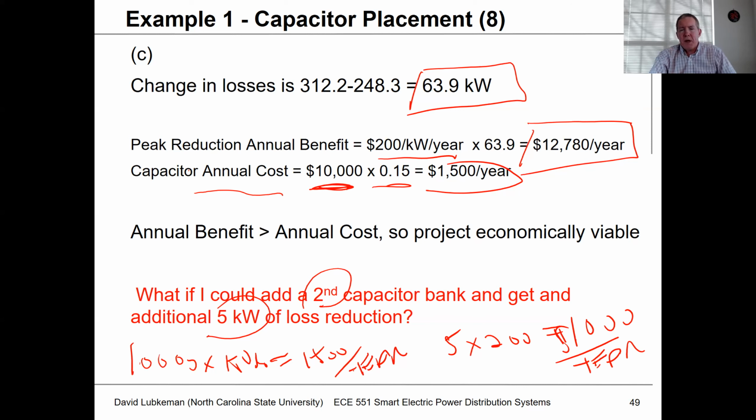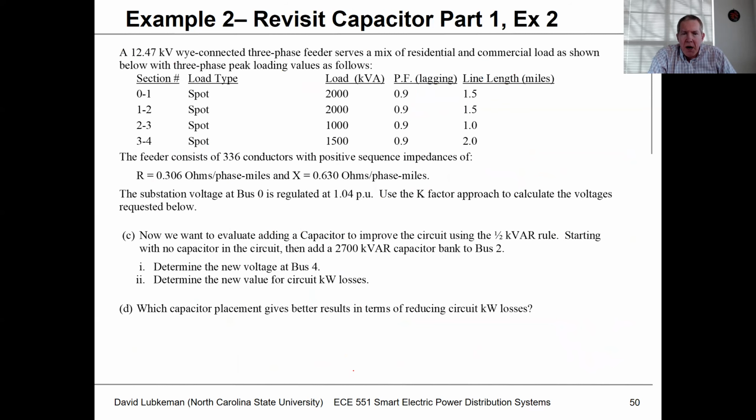So anyway, this is the thought process you would go through when you talk about putting capacitors out in a circuit. I've got an additional example in here, which I'm not going to go over, which is pretty similar to the example I just did. It ties into some of the cases I was running for part 1 of this lecture. So if you want to see some additional detail, this is the second example in part 1. It's an add-in to look at some of this economic analysis with the half kVAR rule.